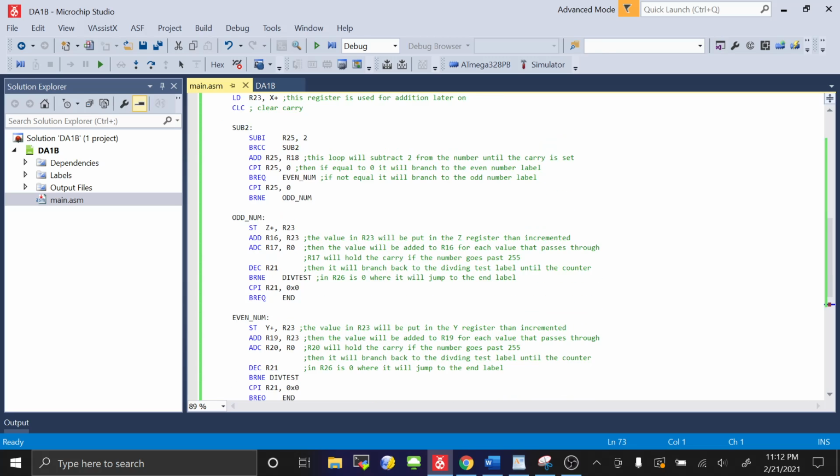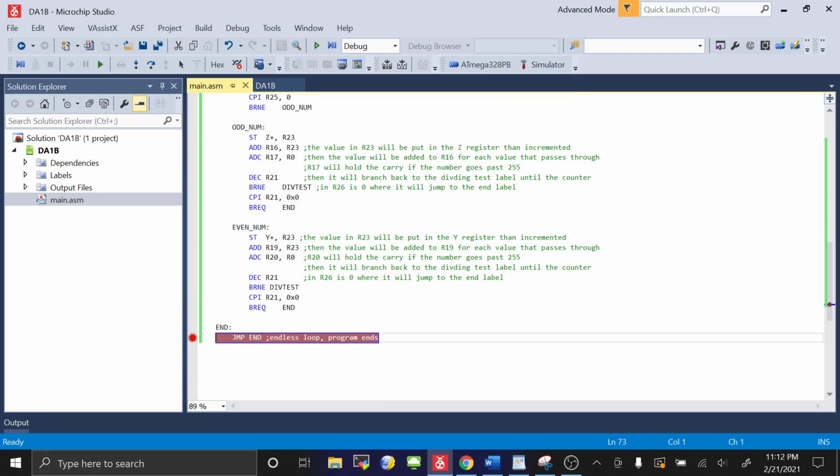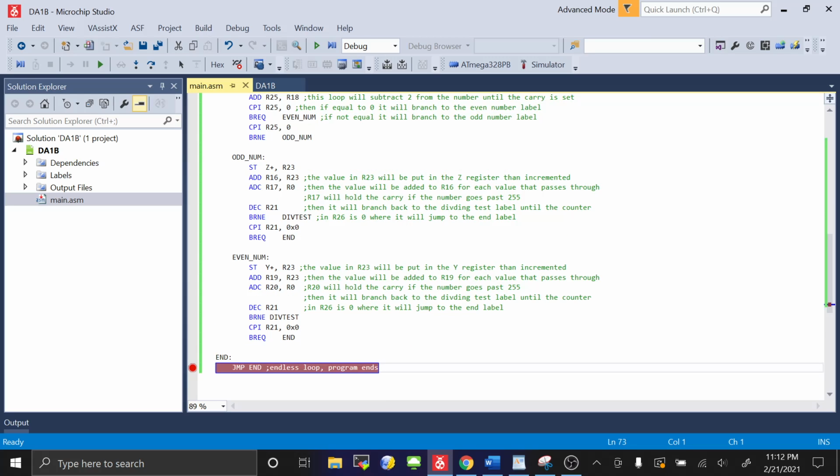We do this by using a subtraction 2 label, which means we'll just subtract the value here in R25 until it is either 0 or not. And if it is 0, we know it's an even number, so we'll go to this label. Otherwise, it'll go to this label here. Then, in either of these labels, they'll be put in the Z and Y registers.